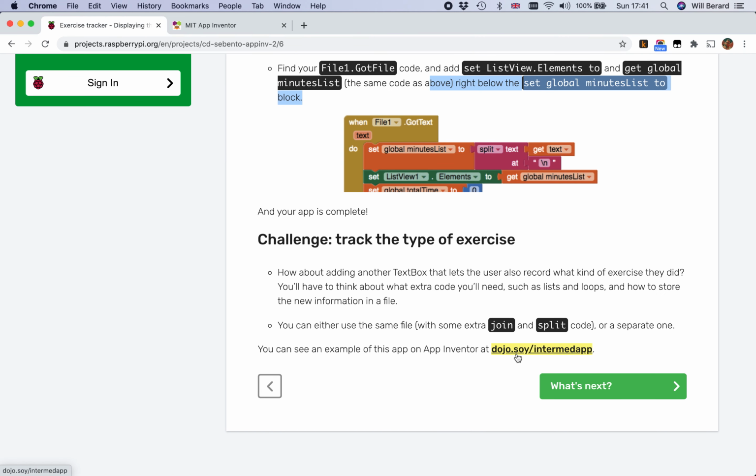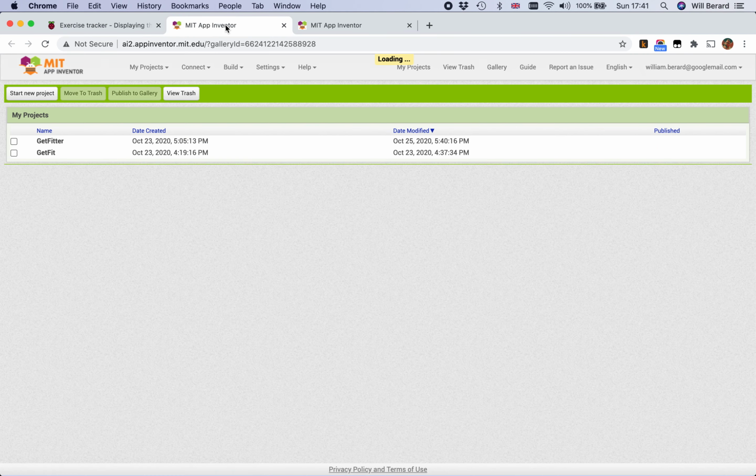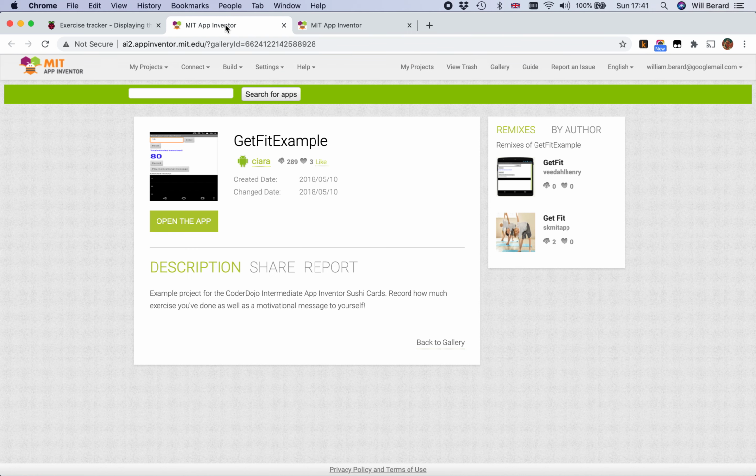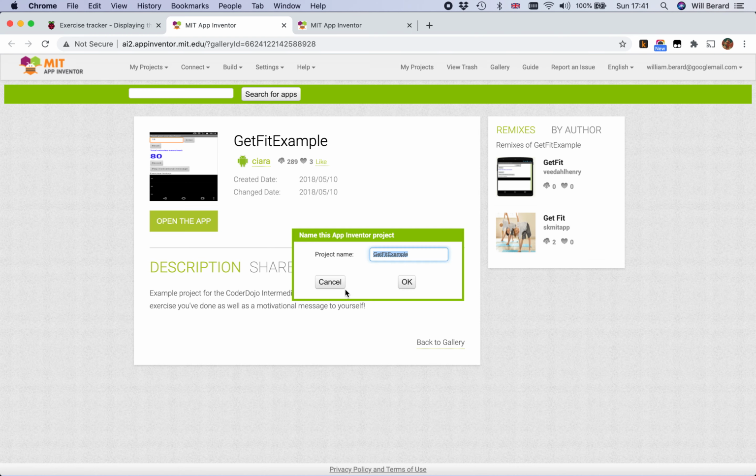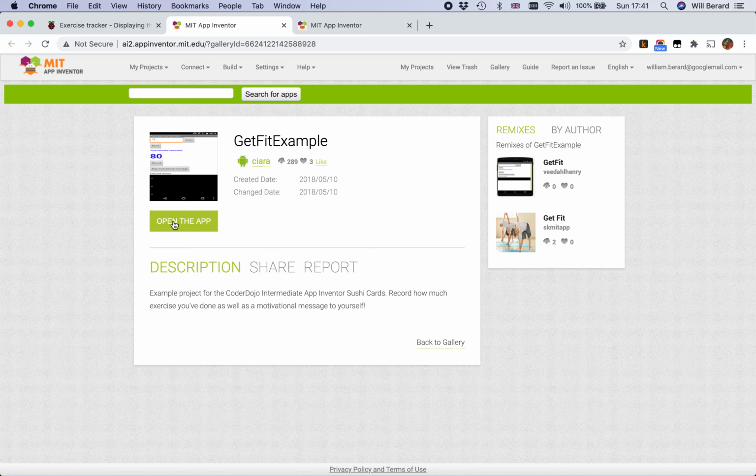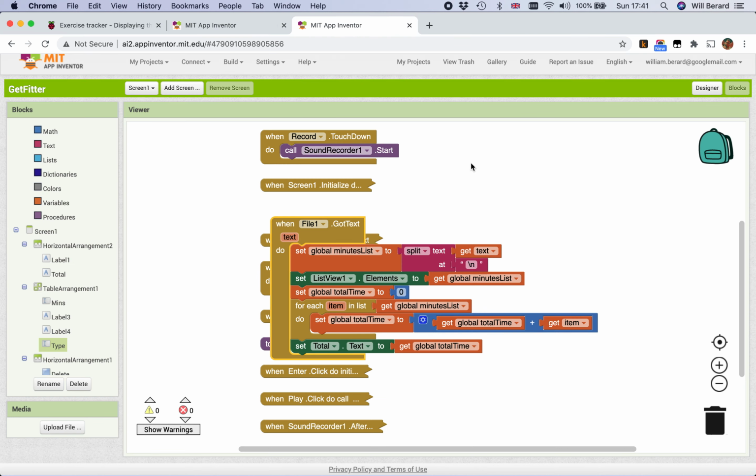Oh, at the end they tell us you can. Oh, that is sneaky. At least with the Scratch project, they show it at the beginning. Oh man, get fit example. Well, that's helpful. Thank you, CoderDojo. Oh, you can remix it. So you might as well open that and see. Oh no, I'm not gonna. But you can remix it, so open it, we'll import it, and so on. But hey, I'm so glad I did not know, because otherwise I would have spoiled it for everyone by showing you a finished version before we had the chance to do that.